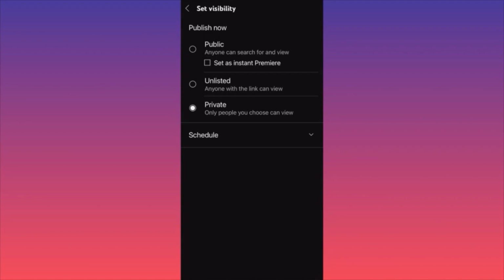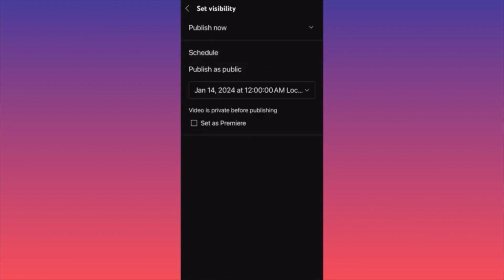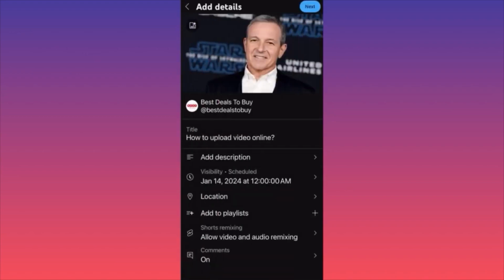Or you can simply publish it as a public video. There is a fourth option in which you can actually schedule it. When you click on schedule, you have the option to select the time frame, the month, the day, the part of the day, AM, PM, and you can also set the video as a premiere, right? This could get more people to sign up and get notified when the video goes live, right? But these are much more advanced settings.